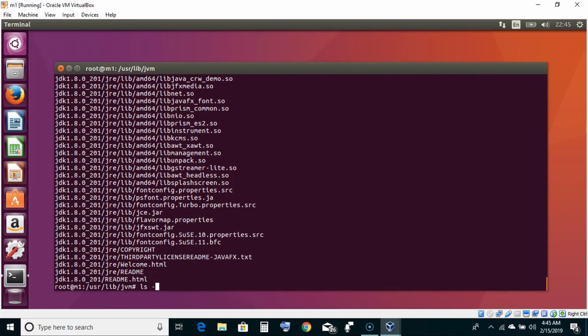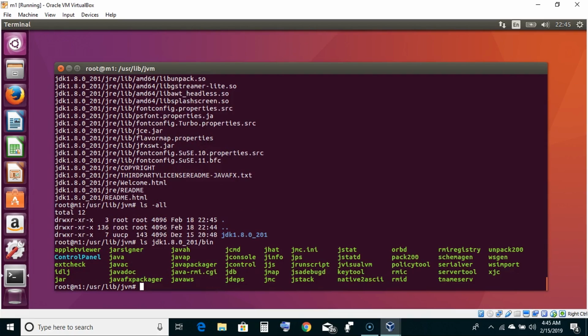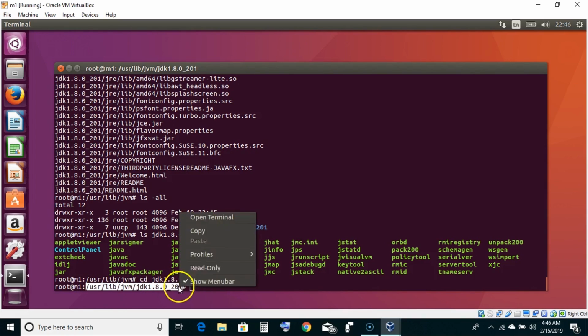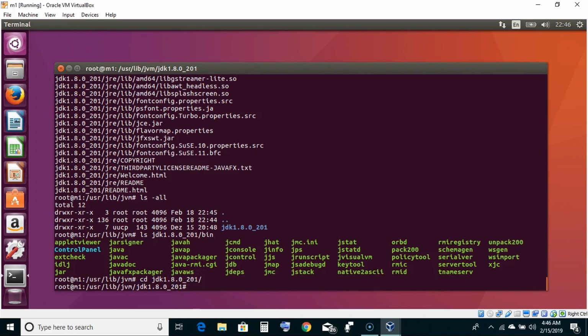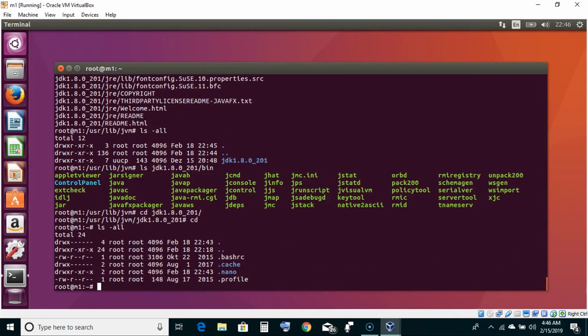It's done, and this is my JDK, and if you look in JDK/bin, these are my Java related programs. So my Java path is /usr/lib/jvm/jdk. Let's go to this directory, copy this path, and update it in the bashrc file of root and my dedicated user. Every user has a bashrc file or a bash profile.